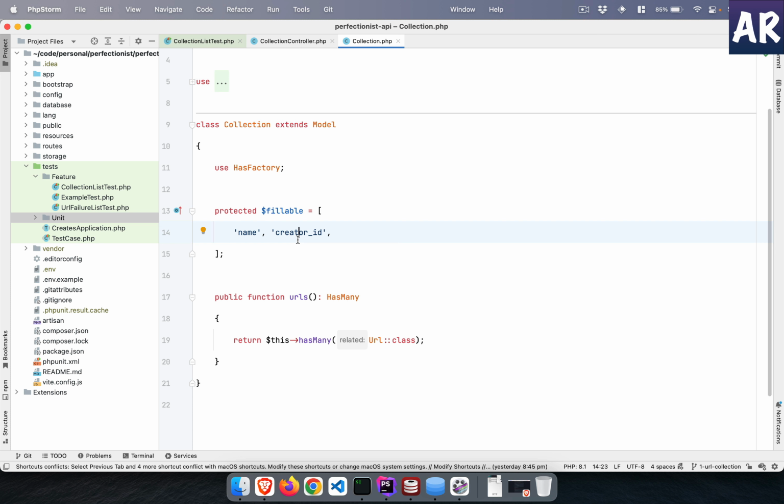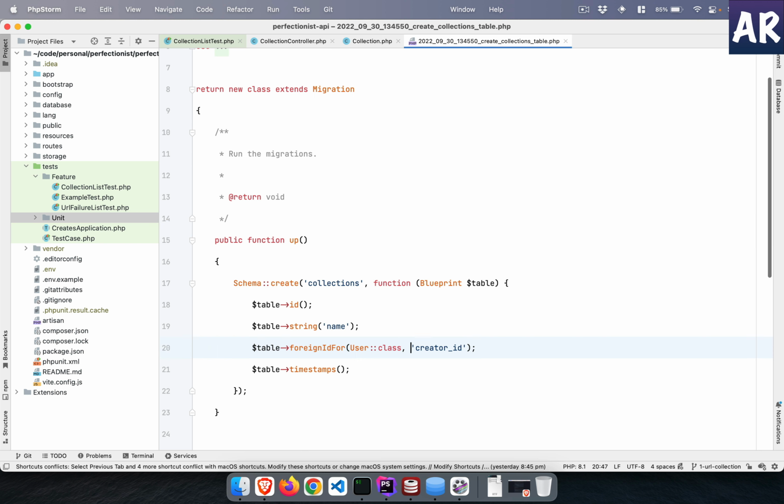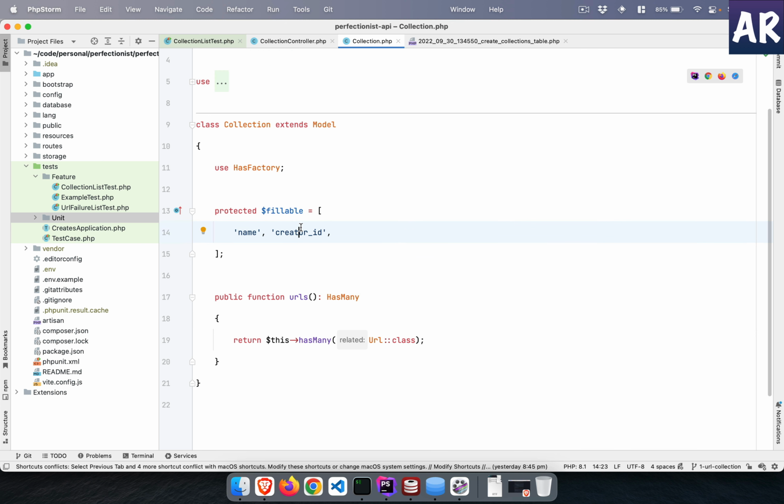So let's see, if we have this kind of relationship, how does the database look? As you expected, the collection has only two fields right now, a name and a creator ID. Those are the two things which I have added in the fillable property. Okay, so the migration is clear now.